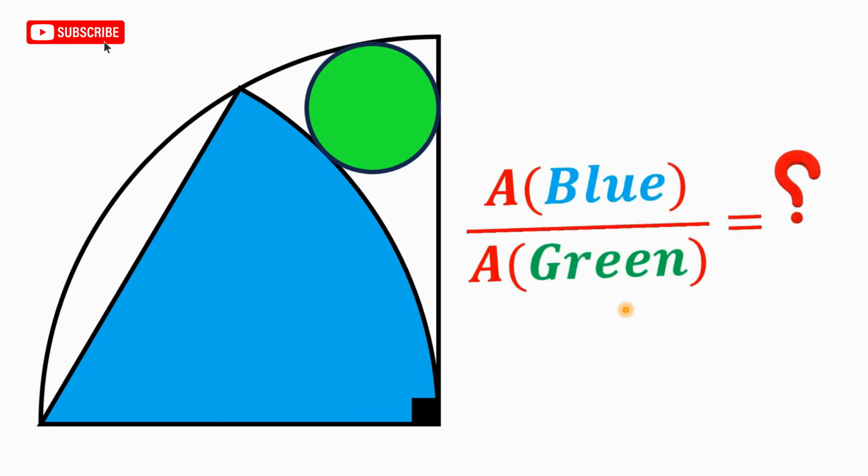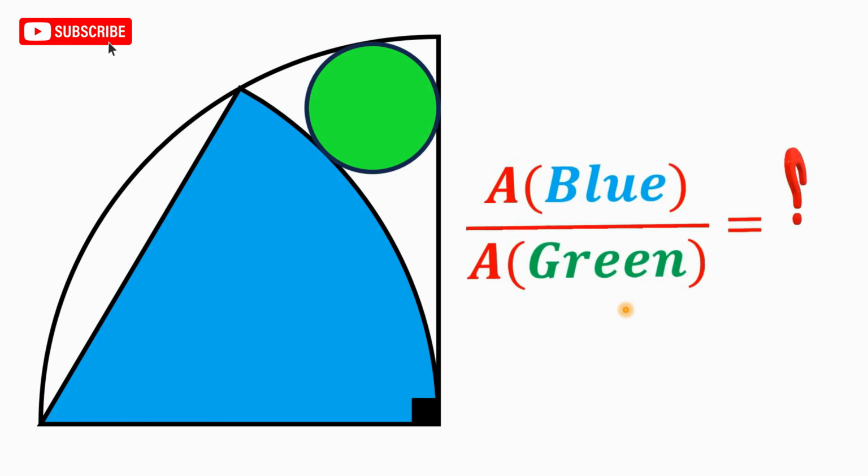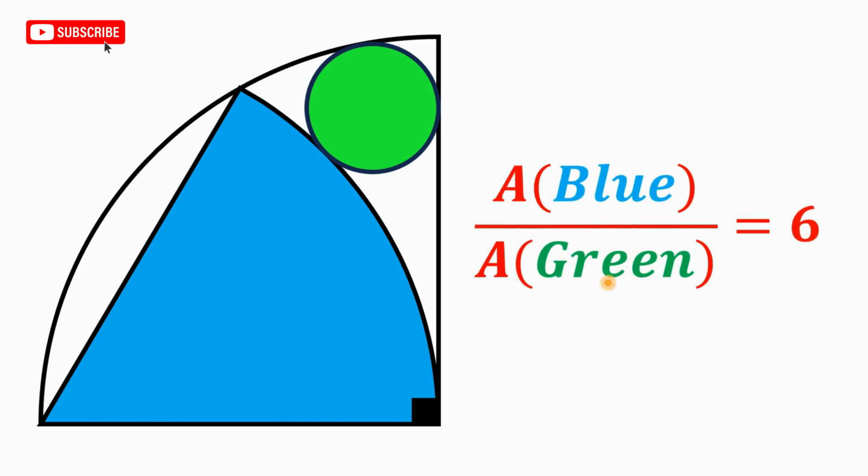Now pause this video right now and see if you can answer this question, because I will show you the answer and the solution in 3, 2, 1. Alright, the answer to this question is 6. This is different from the answer of an AI. So I will show you the answer of an AI at the end of this video. And now the question is, of course, how do we get 6? And here's the solution.